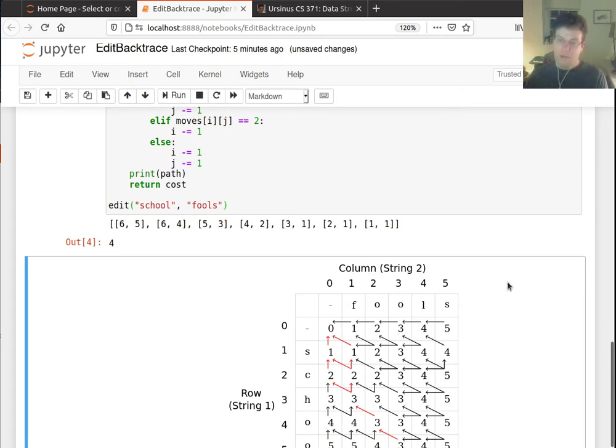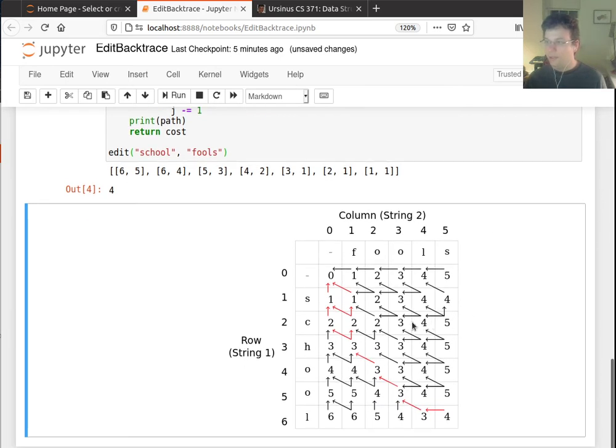Okay, I want to go a step further here, and I want to actually print out what the operations were if you were starting from scratch. Let's say that you were starting with the string school and you wanted to convert it into the string fools with either additions, deletions, or matches and swaps. What would you do? How can I express this path as a sequence of operations that would realize the optimal cost? Well, the first thing is I need to reverse the path, because I started at the end and ended at the beginning, but I really want to be able to start at the beginning and see what I have to do until I match the whole thing.